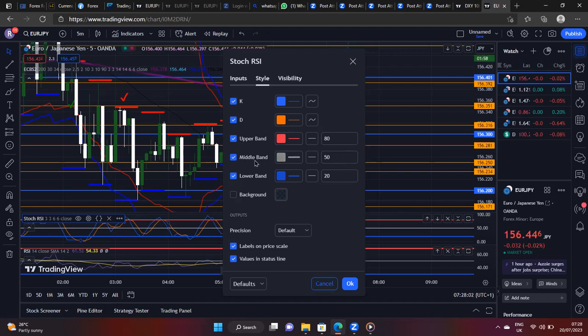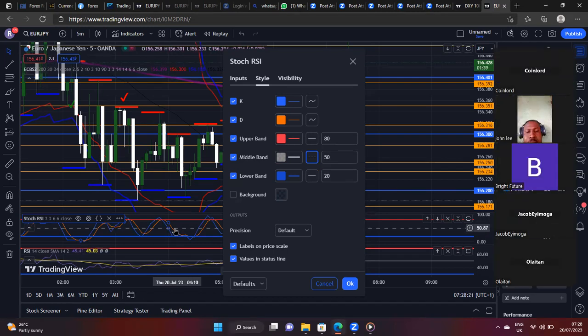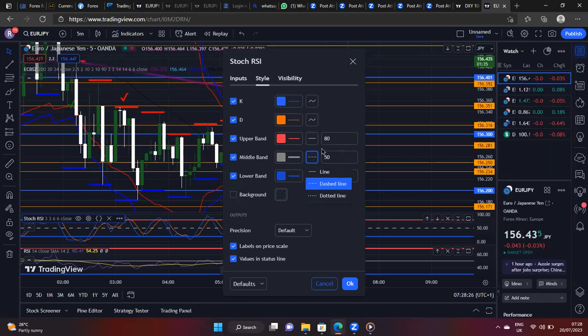For the middle band, it must be set to 50, like I mentioned before. And this is the middle band. So you must use a line instead of a dashed line. If I were using a dash, look at what we're having for that area. So you want to make sure you're using a line. If we're using a dotted line, we're having across. You want to make sure you're using a dotted line to verify, to know when that cross has happened.